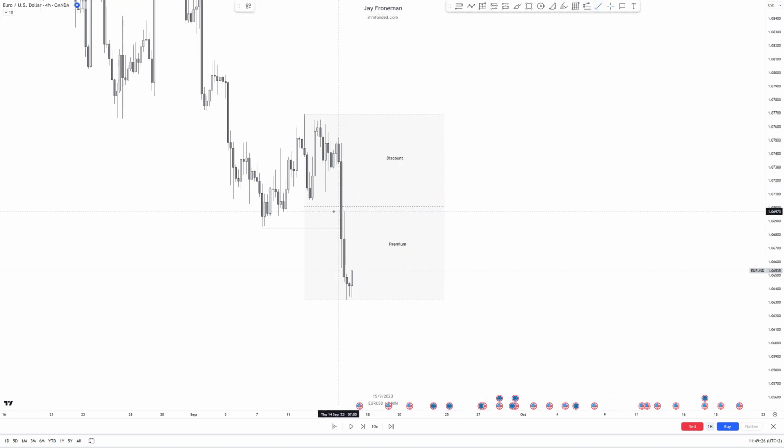We do also have some liquidity and inducement sitting below, which is good probability for price to sweep that, fulfill orders in the discounted areas of pricing, perhaps in areas of supply, to continue targeting these expectational weak lows. So let's have a look as price follows through. If you want to be looking for longs, you want to be looking for longs in the premium areas of discount pricing. So if, for example, we wanted to target a 1-to-1 risk to reward, targeting the discounted areas of pricing, this is ideally how we want to be looking for buys.